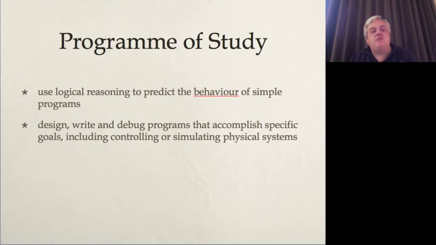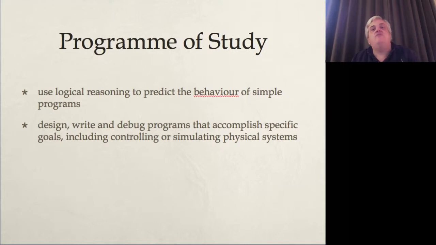There are specific requirements down there in the programme of study. So, for instance, in Key Stage 1, that pupils should be taught to use logical reasoning to predict the behaviour of simple programs. Now, that's typically going to be interpreted in terms of their own programs on Bbots, on Scratch, perhaps. But you could also see it in terms of predicting the behaviour of a simple computer game. What's this game going to do?